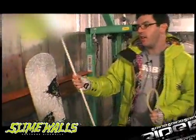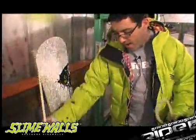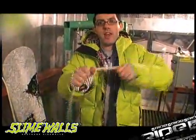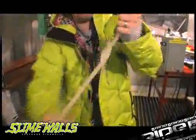You can see the ABS sidewall is pretty rigid. It's got some give, but it's pretty rigid. And then the slime wall, it's actually a flexible urethane slime wall. You can't break these things. You can tie them into knots.